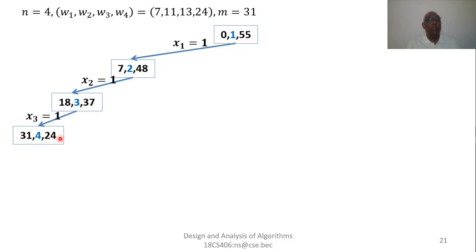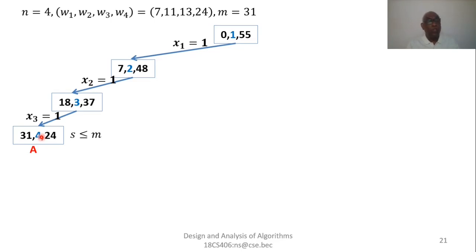S and R values are very easily calculated by using this notation. And now, because this is now the child created, let's apply the bounding function. Whether s is less than or equal to m, we find that s is equal to m. So if s is equal to m, we have reached an answer node. So we find that this is an answer node.